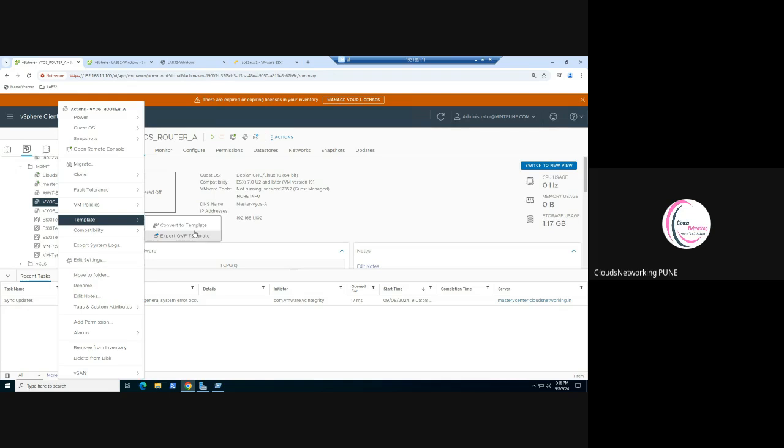So what is this? Generally, any organization like VMware or any software organization will build a Linux virtual machine that acts as a router or some application. They build it and export it as OVF, give it to you, and ask you to import it in your environment.